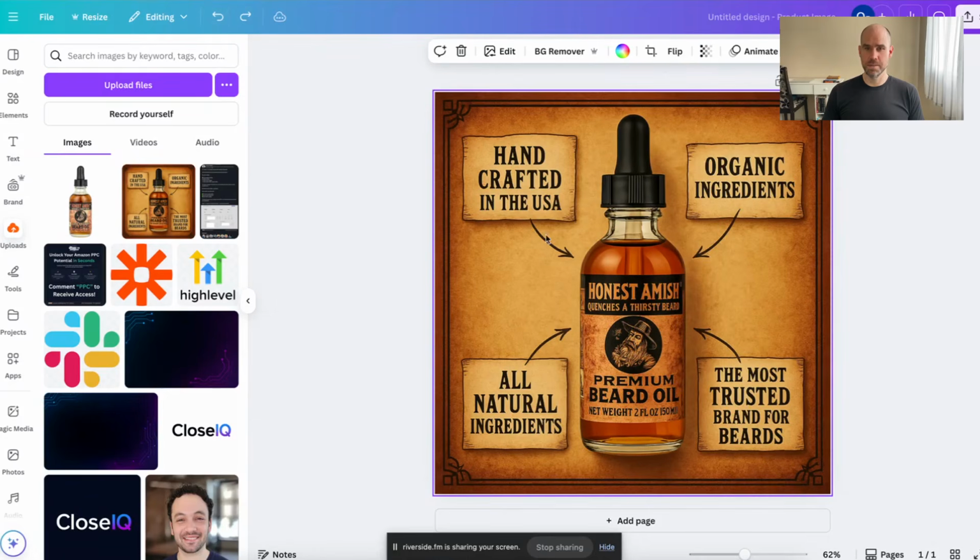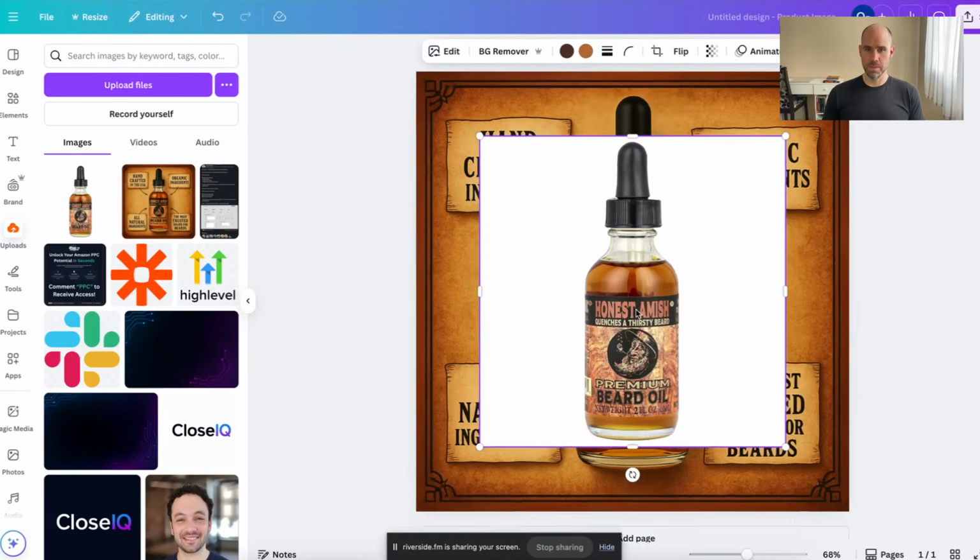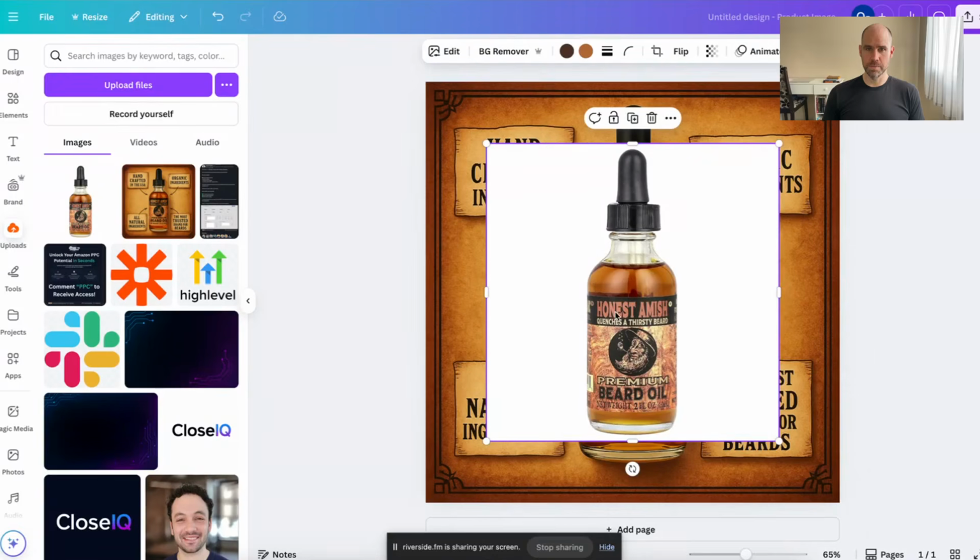There we go. Okay. Now the problem is here again, so we're going to try replacing different parts of the label. First of all, let's say maybe all this was correct, and you just wanted to replace the logo or bearded man in the middle here. So what we can do is bring this in, and we're going to edit just this image.